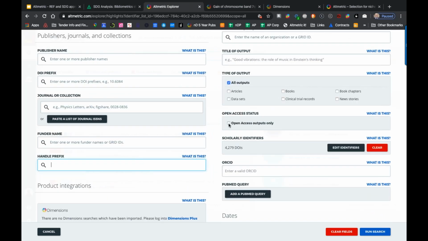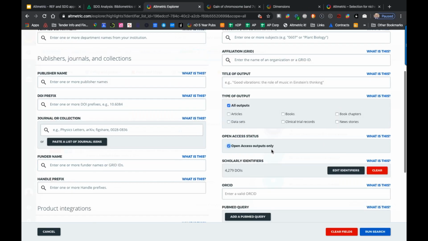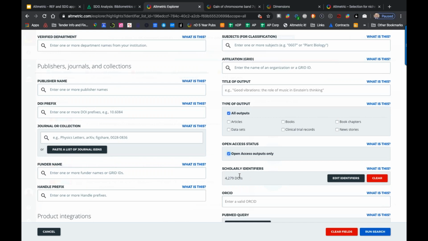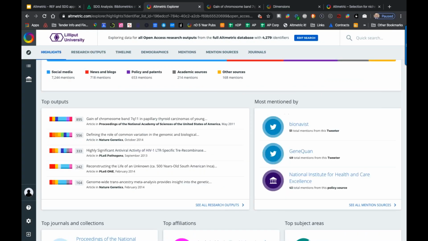By the way, one thing I didn't touch on was the filter by open access. So for this search, we are still looking at our unit of assessment, let's say. It might be quite interesting to compare the attention that your open access items get versus the closed access items that belong to a particular unit of assessment, or for the unit of assessment belonging to perhaps the University of Munich, or indeed anybody else that you care to benchmark. So that is something you can do as well.